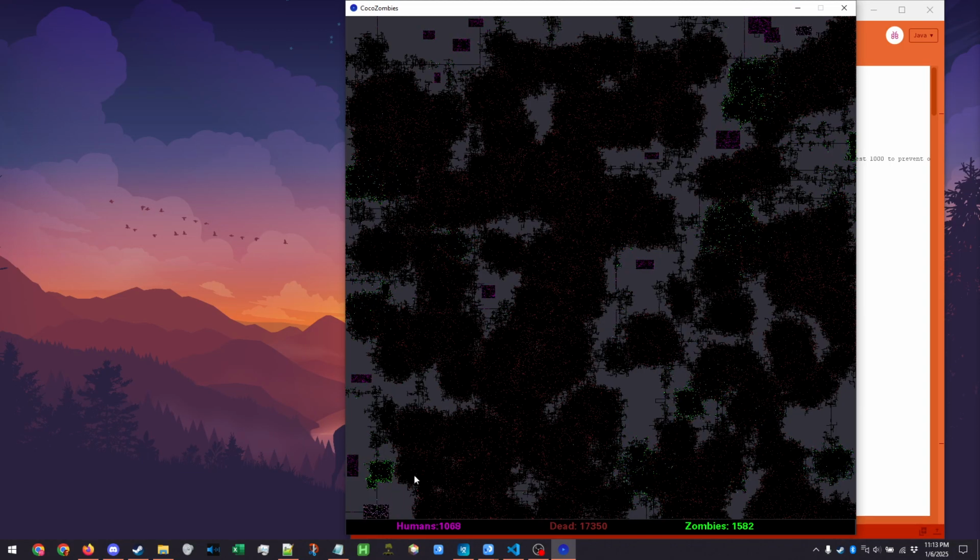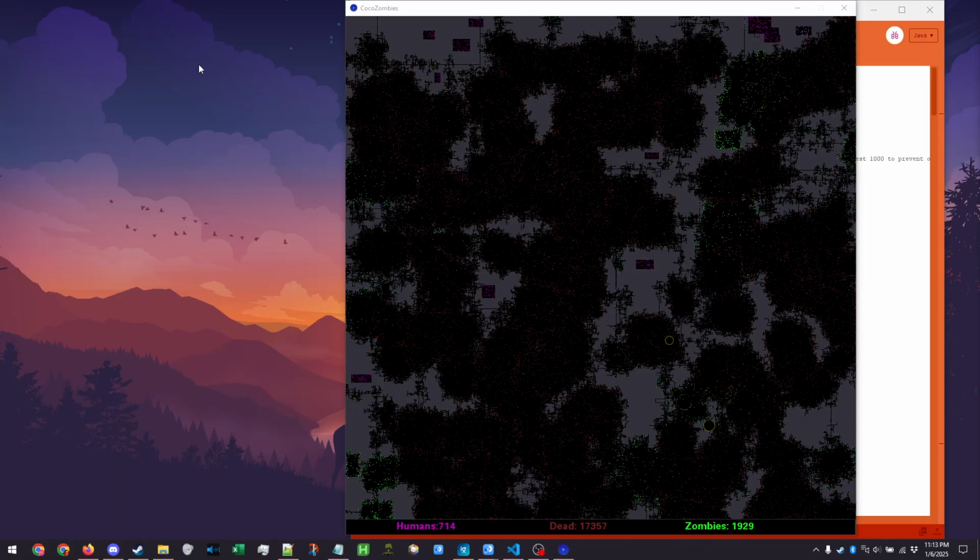But yeah, I think having a larger window to work with works really well with the game. I can expand it even further if I wanted to. I can probably make it like 1900 by 1000, basically the entire width of my monitor.